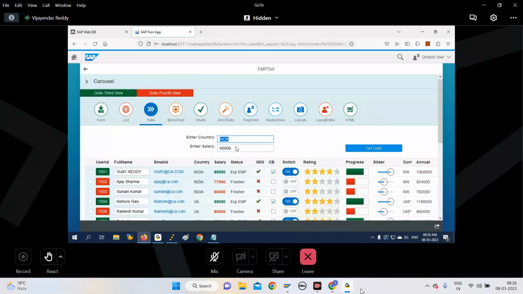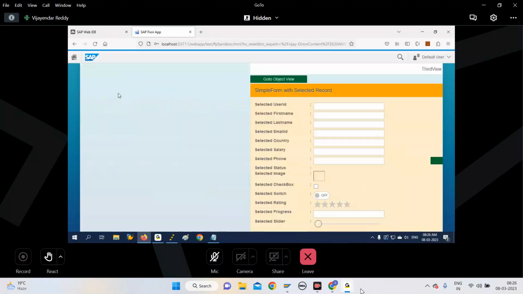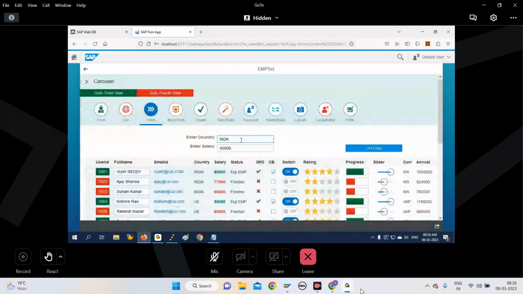Then definitely you can handle these two validations inside this go to third view EH event handler. If you want to apply multiple validations, for example, whether country is valid or not, whether salary is valid or not, both you can check in this event handler. If both are valid, then you can navigate to third view. If both are not valid, then you can stay back in the same screen. So that's how you can apply.